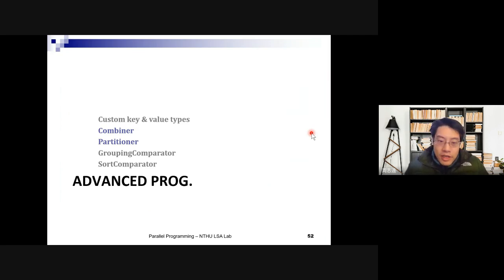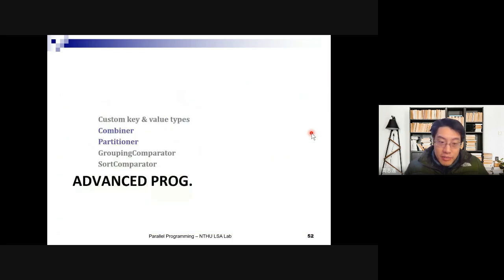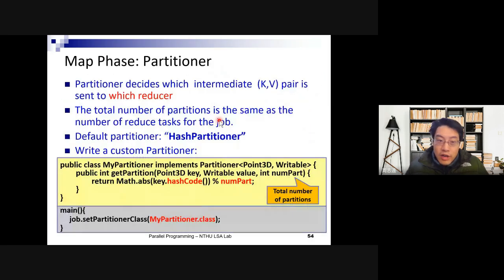Okay? And the combiner and the partitioner are easy to understand. As we mentioned, the partitioner just decides how you would like to distribute the keys to the reducers. By default, this uses the hash function, right? You define it by the data type, and of course you can rewrite this easily. Just remember, if you re-implement the partitioner, you set your new class in the map function. So you can use whatever function you implemented to do the partitioning.